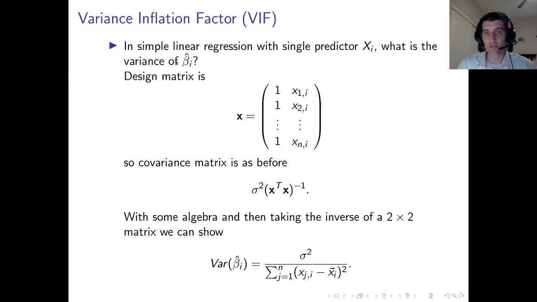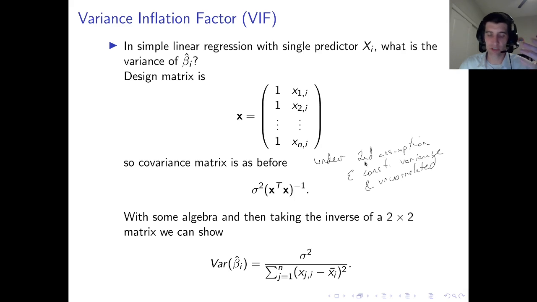So for the variance inflation factor, we will start with simple linear regression in matrix format. So when we have a single predictor, xi, we can build a design matrix. And I want to know the variance of the least squares estimator. We've actually seen the covariance matrix. This is under the second assumption. So remember, the second assumption on epsilon was that the epsilons have constant variance and are uncorrelated across observations.